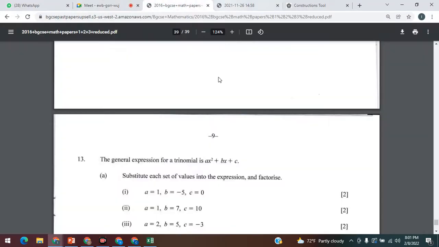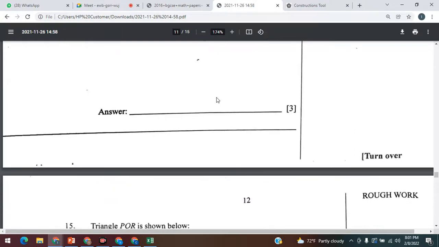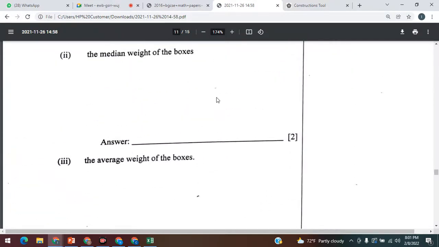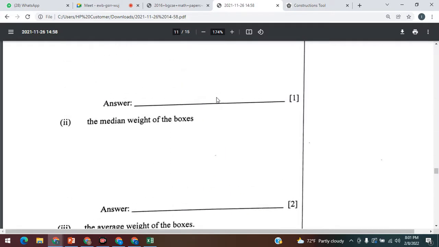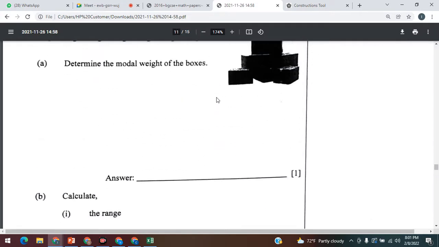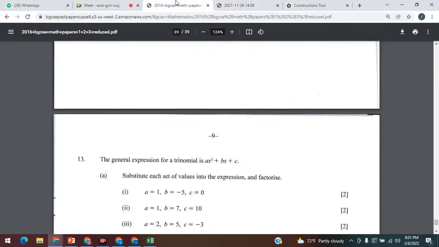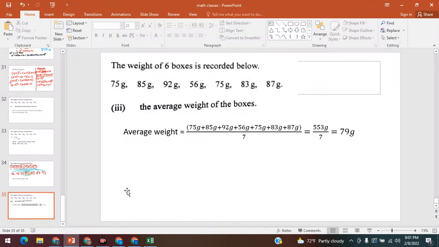Okay, what else do we have here? That's it? Wow. Yes. All right, so that brings us to the end, sadly, of our mathematics discussion for tonight. Let me put the answer back again. The answer is 79 grams. So please send me the mathematics notes.